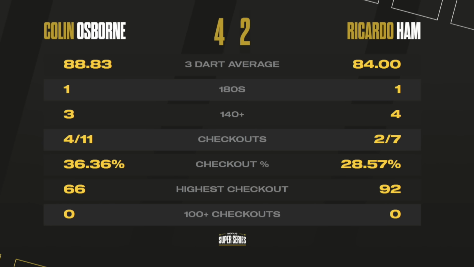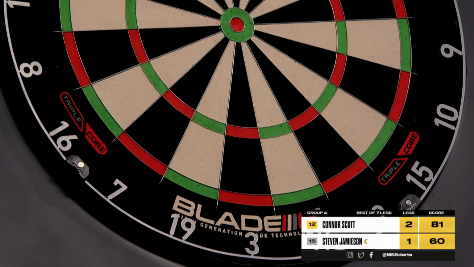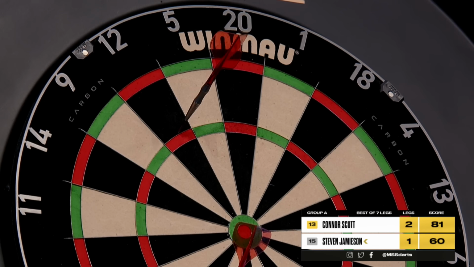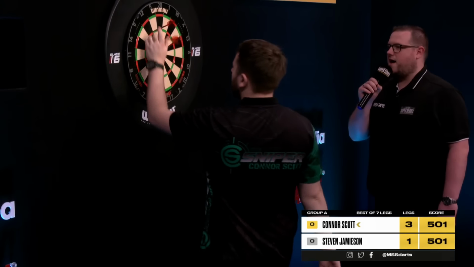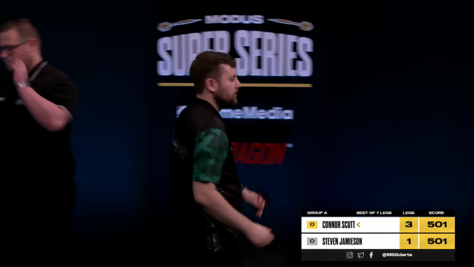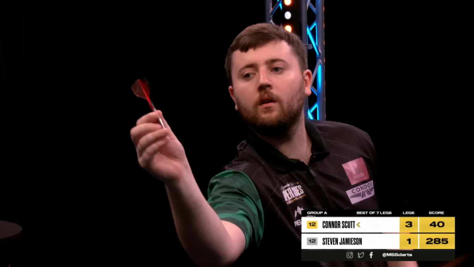Osborne doubles his points tally for the day, 2 out of 3 for him, and Connor Scutt is looking for the same outcome when he takes on Stephen Jameson. Connor, you require 81. Could have got the bull out of the way at the start, now he has to end with it. Game shot, he does end with it. Connor Scutt sneaks in and opens up. Connor, you require 40.